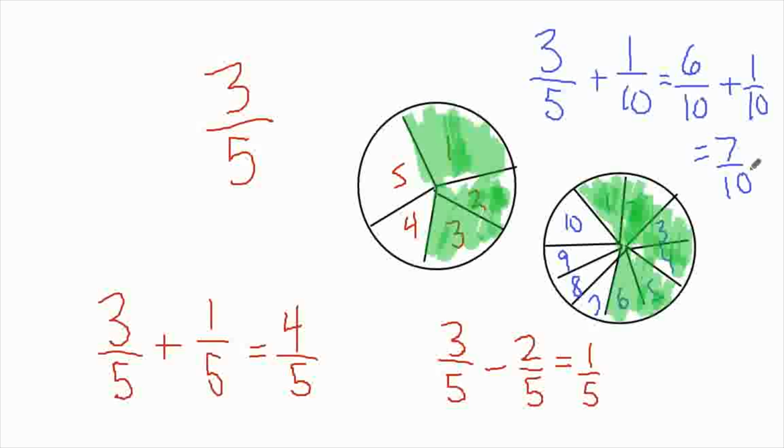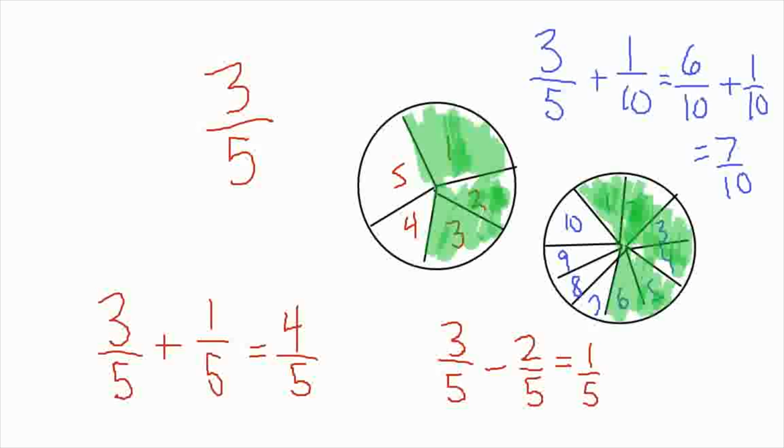All right. So in short, if the bottoms are different, you need to change one or both fractions. You need to change fractions until you've got a situation where they are both the same. All right. And then once they're both the same, then clearly subtraction works the same way.